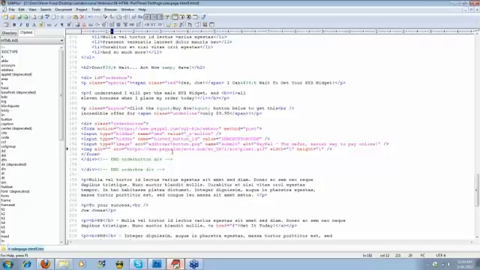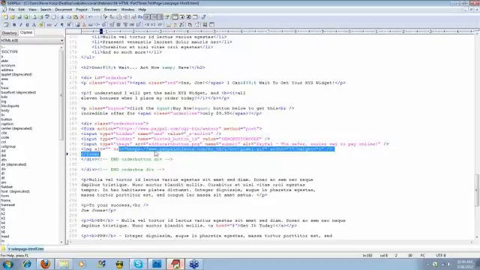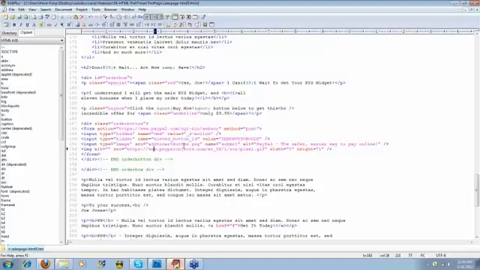So we want to set border of 0 or border none on this particular image tag, but we don't necessarily want to set border none maybe on every single image on the site. Maybe we only want to set border none for this specific image. So this is where we get into a little bit more of a deep understanding in regards to CSS. Well, how do we do that? How do we tell it to not display a border on just this one image, and maybe we want to use an image somewhere else where we do want a border on?